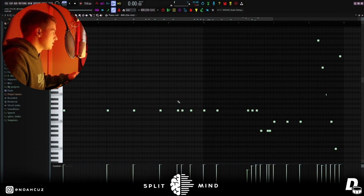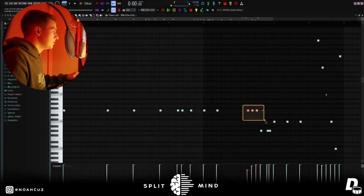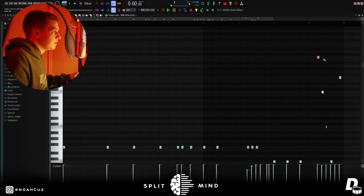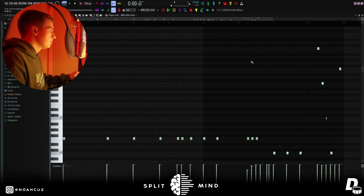So I just did a really simple 808 pattern for these notes right here. And then right here, I decided to add 2 just to give it more bounce. And then here I added another note right here and then did these rolls just all over, just giving it more bounce. You can see I also messed with the velocities a little bit. And then at the end, I just went crazy with the pitch. I think this one ended up being in the 8th octave, and I kind of just made it go down and then back up, and it just sounds crazy, adds a cool bounce. So I really like it.